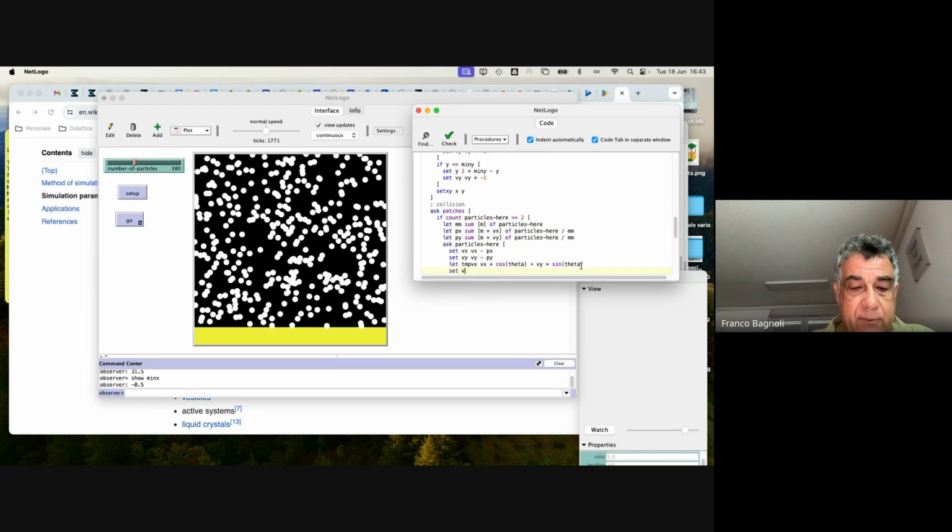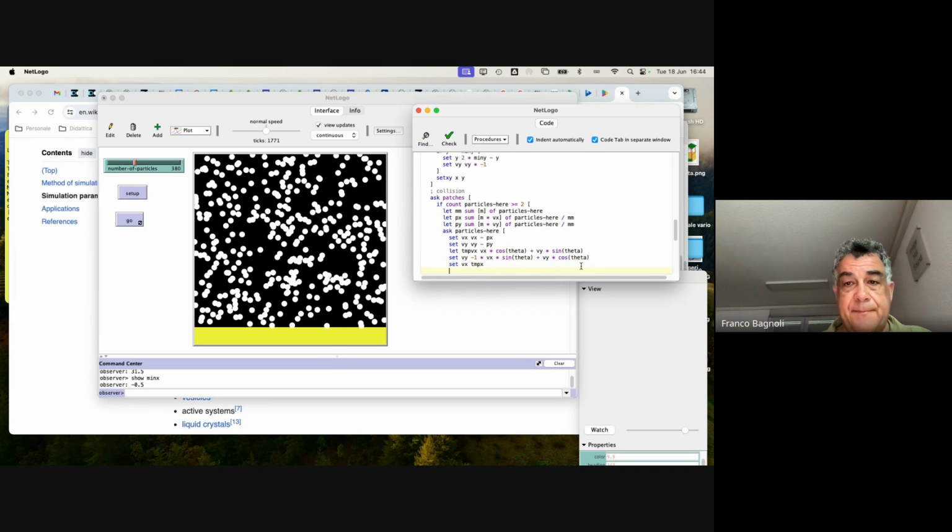Set Vy to minus 1 times temp Vx times sine of theta plus Vy times cosine of theta. Set Vx temp x. And this should be the rotation.